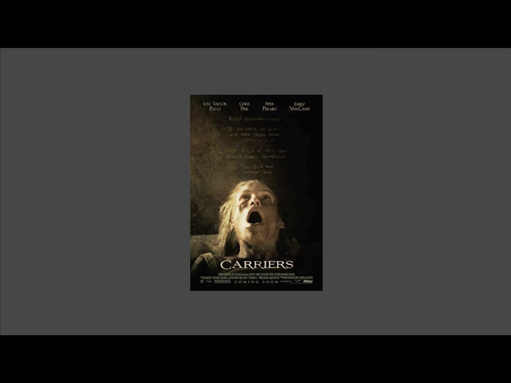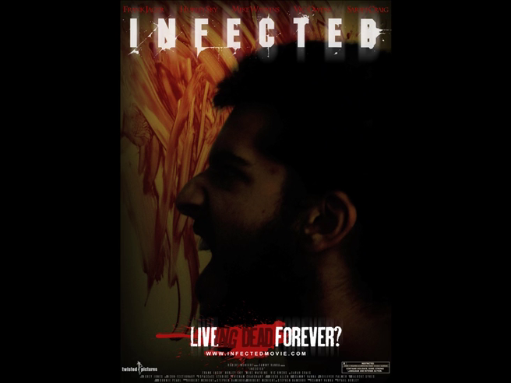I also used a shot similar to the Carriers poster with a dark image of one of the first antagonists, Patient Zero of the infection. This image acts as an enigma code because it makes the audience question why there is blood on the wall behind the focus of the picture and what exactly the character in the image is doing. Are they screaming in pain or anger, or because they are one of the infected? I decided to implement all of these conventions into my film poster so that the poster was more appealing to the target demographic, and so that they could pick out that it was a horror movie poster.